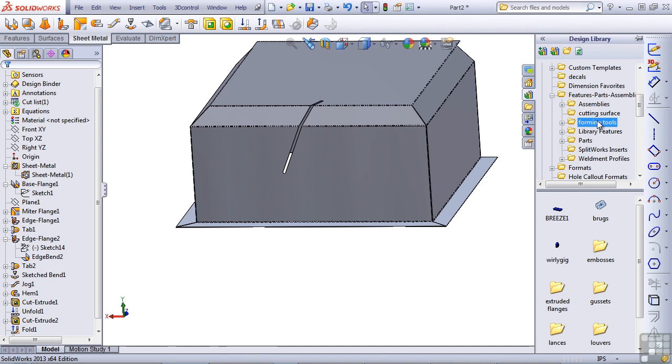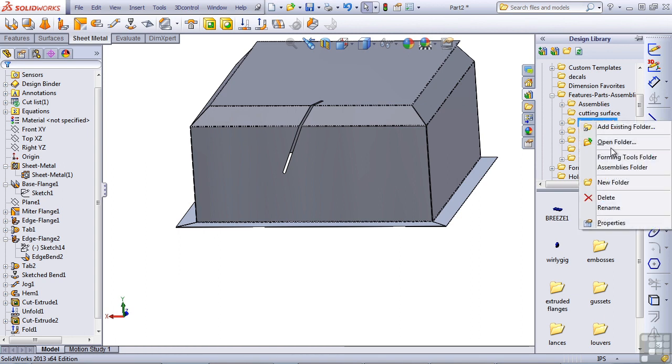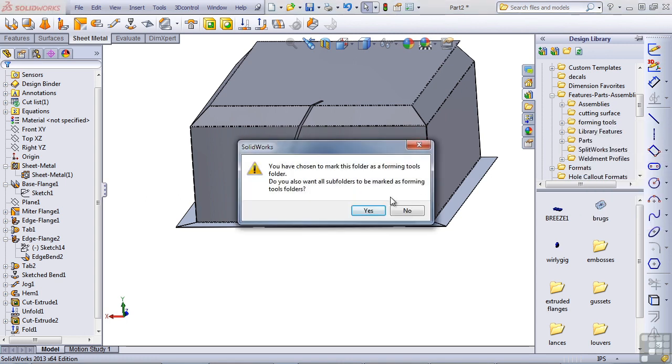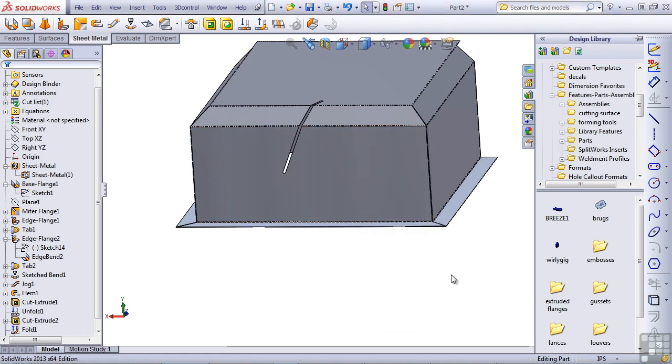So if I right-click on the folder for Forming Tools, I can assign this as a Forming Tools folder. You can also assign assemblies folders when you need to set up a library location where you keep library assemblies. But for now, I'm just going to set this up as a Forming Tools folder. And I will accept the prompt to mark every subfolder as a Forming Tool folder.